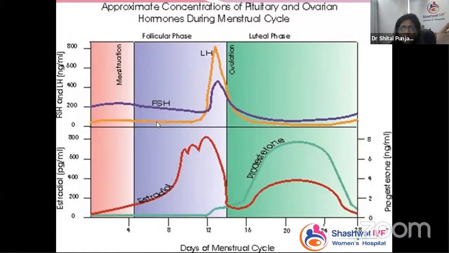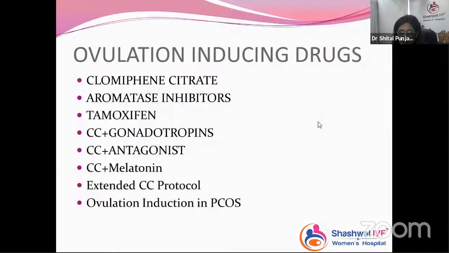We all are aware of this FSH-LH mechanism, and along with the increase in the FSH, there is an increase in the estradiol level, and an increase in the progesterone level when the LH surge is there. Slowly, after 25 days of the cycle, if there is no pregnancy, then FSH and LH both reduce, the serum levels reduce so much that there is shedding of the endometrium, which is known as menstrual blood flow. We are all aware of this.